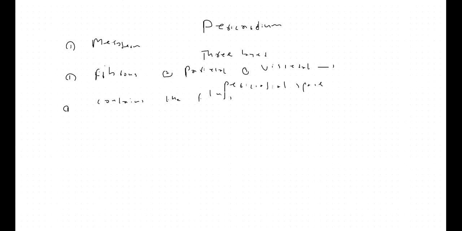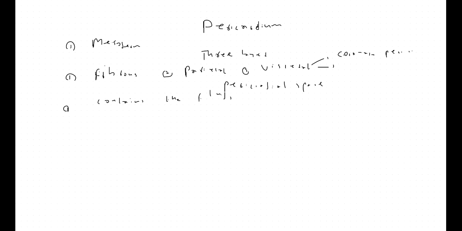The coronary artery and the coronary vein or coronary sinus enter the heart through the pericardium. So these coronary blood vessels are present in what layer of the pericardium? Visceral, parietal, or fibrous? What is the location of the coronary artery within the pericardial layers? They are present within the visceral pericardium.